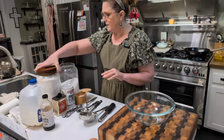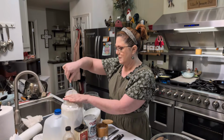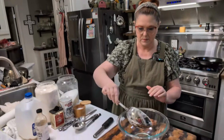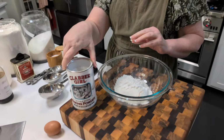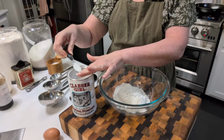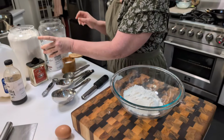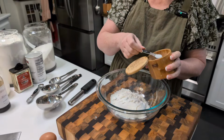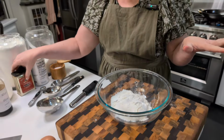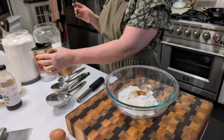Dough. 1 cup of flour. This is all-purpose flour. One and a half teaspoons of baking powder. 1/2 teaspoon of salt. Salt's going to make it taste good. And cinnamon is a teaspoon. And if you want to use apple pie spice, you can. That's up to you. And an egg and a 1/3 cup of milk.